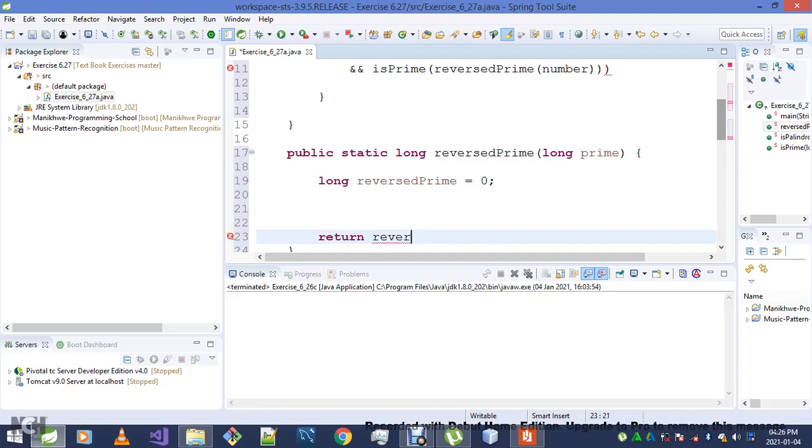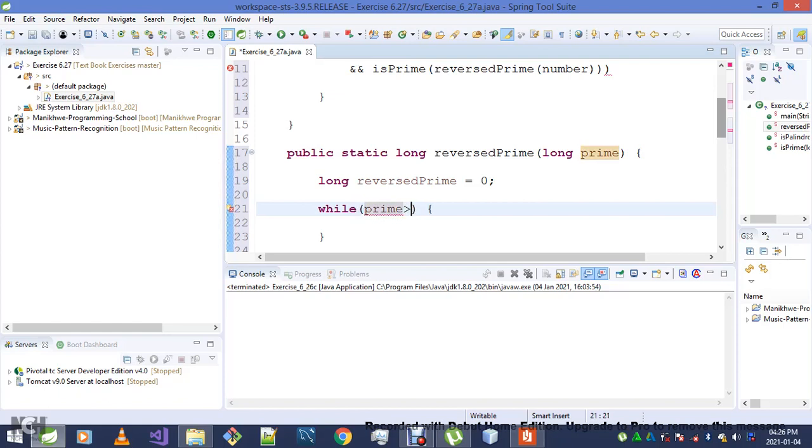Let me concern myself about reverse prime, about the efficiency. Okay, so I'll simply go while prime is greater than 0.